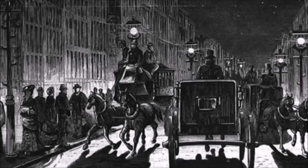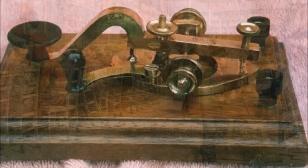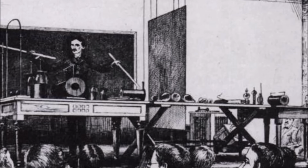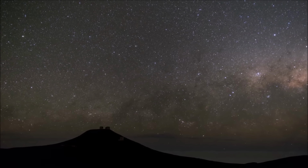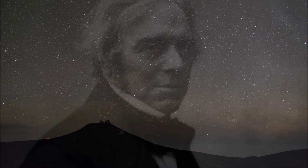Fast forward 100 years, homes and streets now had electric lighting, electric telegraphy had come and gone, and people could talk to each other by telephone. Radio communication was on the verge of being commercialized, and wireless had become the hottest word among the elites. All this can be traced back to two scientists, whose monumental insights into how the universe could work on the most magnificent scale brought upon physics the greatest revolution since Newton discovered gravity.